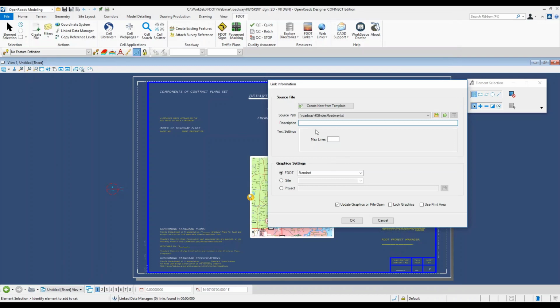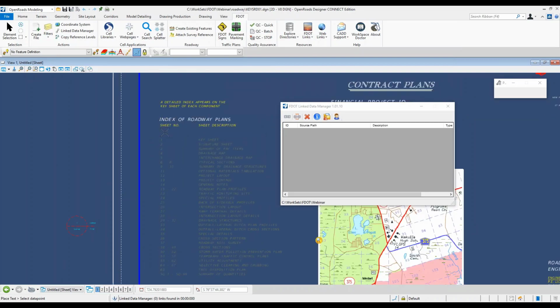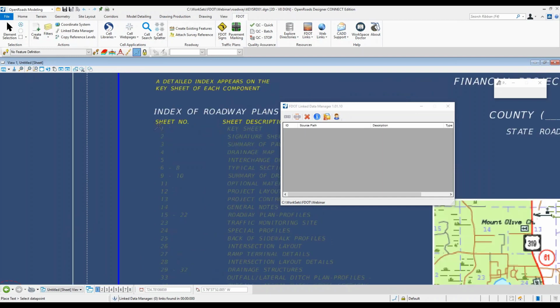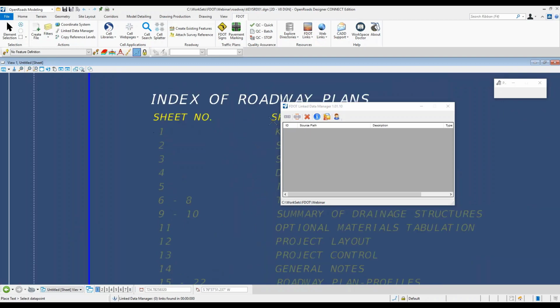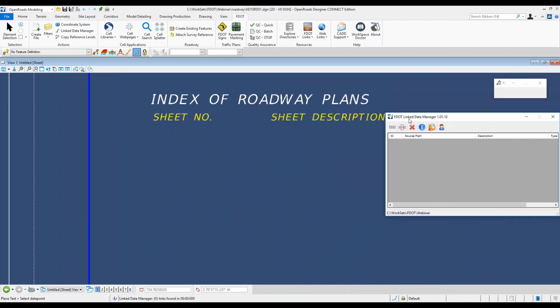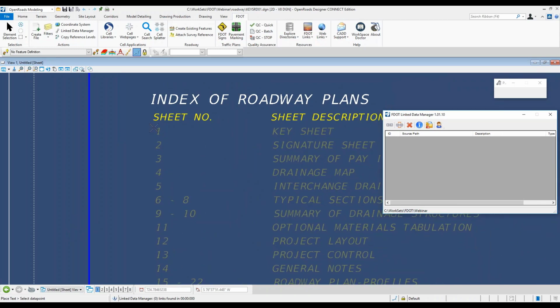And again, you can just give it a description if you like. And then once that's all filled out, just click OK. And now I've got my index attached to my cursor. And currently we don't have a snap point in there, so it's just kind of eyeballing it right now. We do have an enhancement on our product backlog in-house to just throw a snap point in there so it makes it easier.